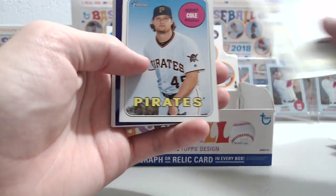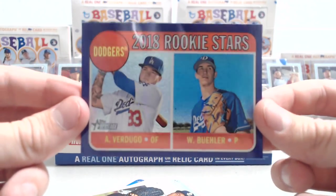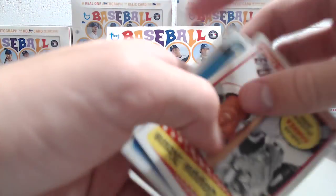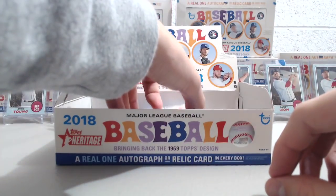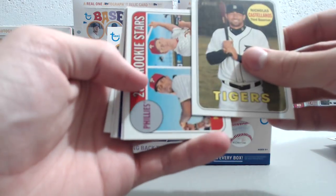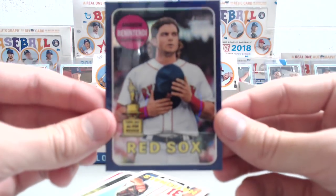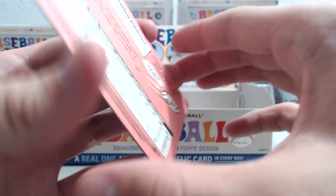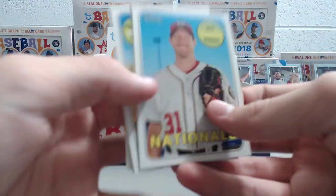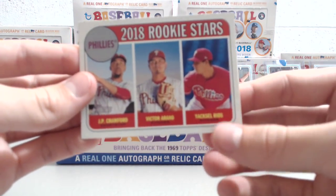Eric Hosmer, Alex Colome, Garrett Cole — not bad. Rookie stars: Alex Verdugo and Walker Buehler purple — that's a pretty nice one, first rookie purple. Luis Perdomo, Adrian Sierra, Albert Pujols, Carlos Correa, and Jonathan Schoop. One more pack: Jed Gyorko, Nick Castellanos, nice Rhys Hoskins rookie, Justin Verlander, and — this one is awesome for our PC — the Andrew Benintendi purple! Sweet! I was looking for one on eBay today — glad I held off. Hook and JP Crawford, Victor Arano, and Yexel Rios.